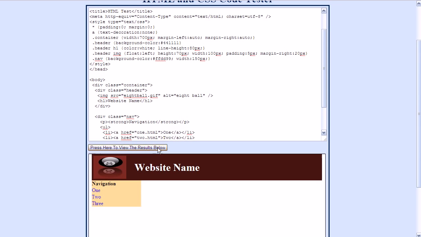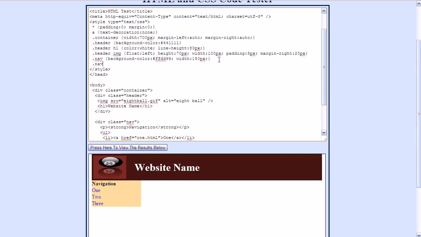And now I want to apply a style to the unordered list element within the nav section. So I'll go up here and I'll type nav to get the nav class. And then I'll type UL so that this will be applied to the unordered list. And then I'm going to set the margin here to 15 pixels. And let's take a look at that. And then you'll notice that I have these little dots at the beginning of each one of these lines here. And I want to get rid of those.